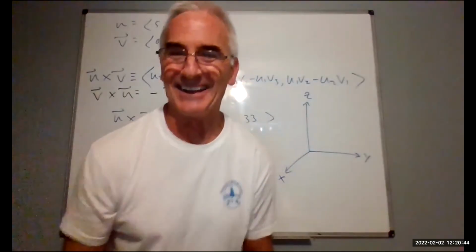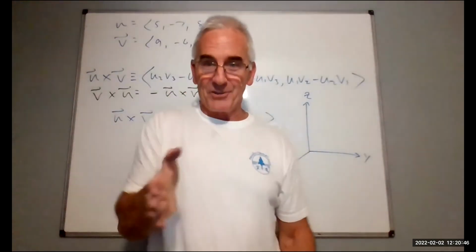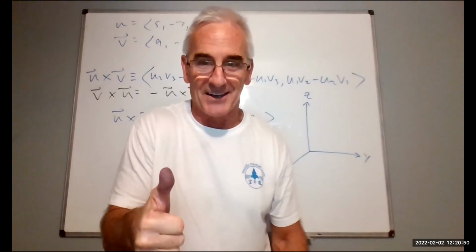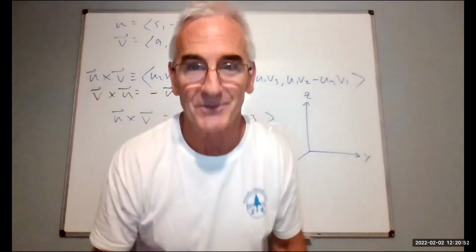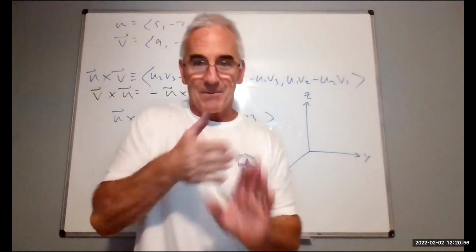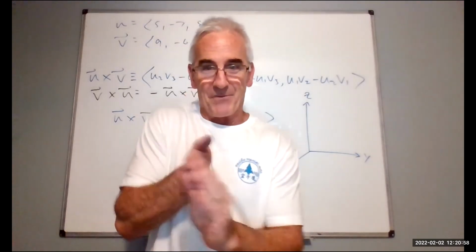The right-hand rule, exactly. If I point my fingers in the direction of the first vector and I close my hand towards the vector in the second direction, my thumb will point in the direction of the cross product. Isn't that crazy? By the way, there's no left-hand rule. And by the way, I can't bend my fingers backwards.